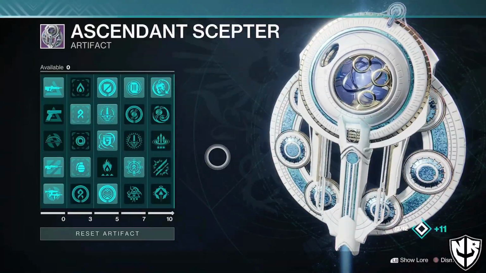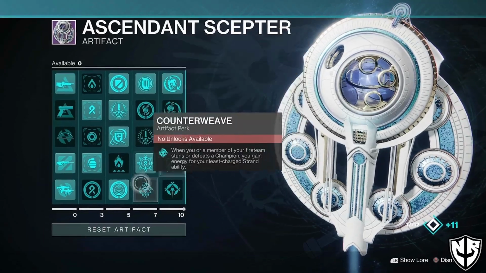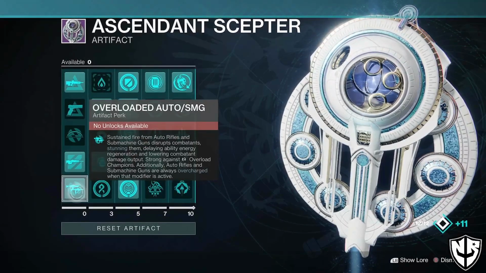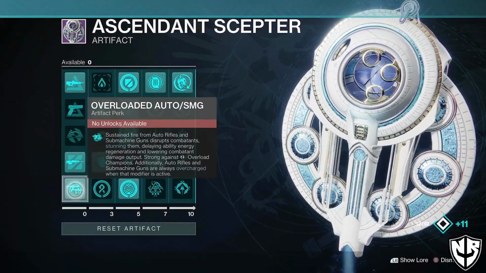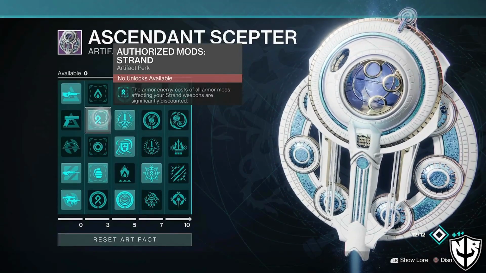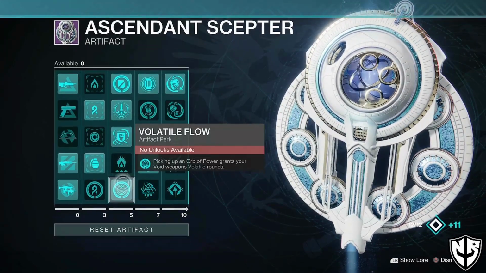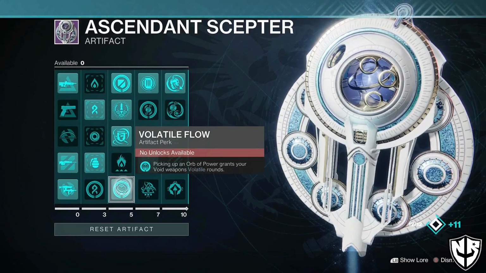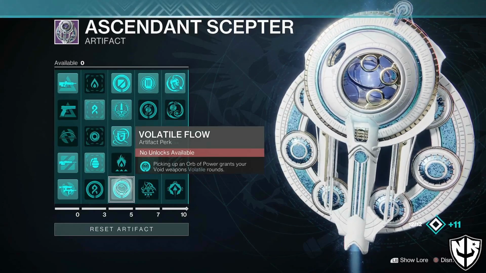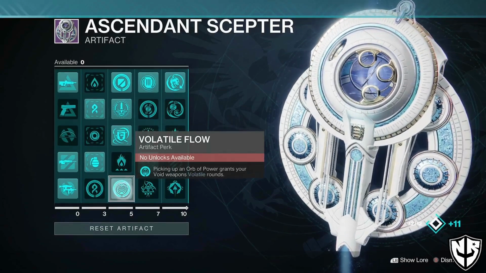And before we get into the armor and armor mods, let's go ahead and quickly go over the artifact. For this one, you have to have 3 in the slot. Unfortunately, the one that really matters in this one is the overload auto and SMG, as we are running that auto in that primary slot. Then in the second column, we got the authorized mod Strand, makes them a lot cheaper. Same with the grenades. And then for the third row, starting off with Volatile Flow, that'll pair nicely with our Ness's Obligation, giving us volatile rounds and also giving us that void shield when we proc our Repulsor Brace.